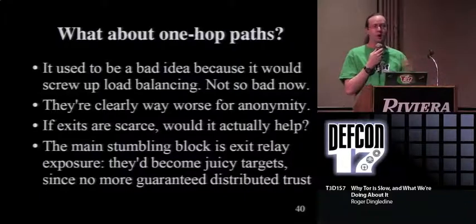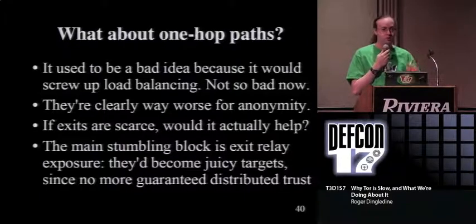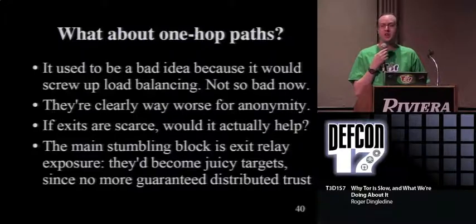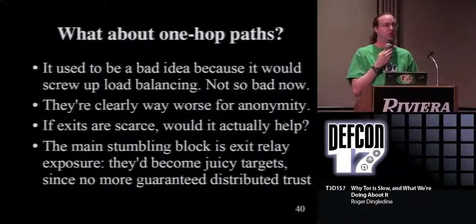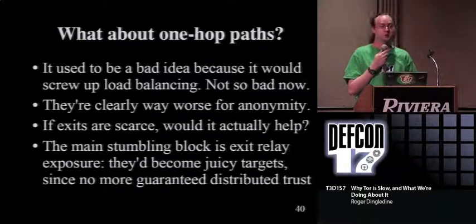So it's really a binary. The exit nodes know none of their users, or the exit nodes might know a few of their users. And we really need to keep it in that first case, or a bunch of the relay operators are going to have a lot more problems. And I've heard from a lot of relay operators who say, I'm not comfortable running a relay if people are able to use it as a one-hop proxy. So you should come up with a way to prevent users from using me in that way.